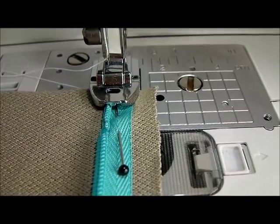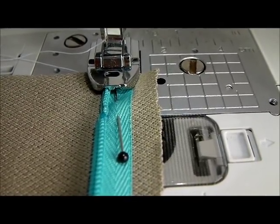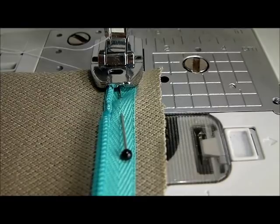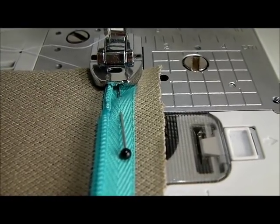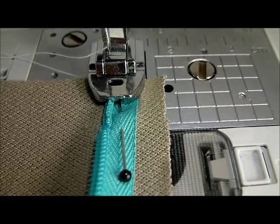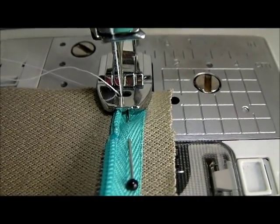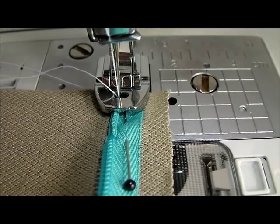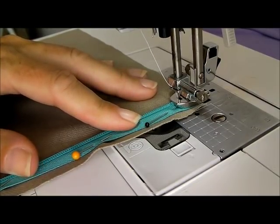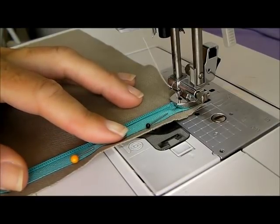So now I've taken the fabric and zipper to the machine. I'm using contrast fabric, a contrast zipper, and I'm also going to use a contrast thread, but when you sew your own you would use similar colours throughout. I've set up the zipper foot on the machine, and I've set the coil of the zipper under the left-hand ridge in the zipper foot. I'm going to run down keeping the coil of the zipper in that groove, and the stitch will come through from the top. I'm setting a standard two-and-a-half stitch size. Everything's set up and ready — my needle's down, the zipper is in place under the left-hand side of the zipper foot — and let's start with our stitching.